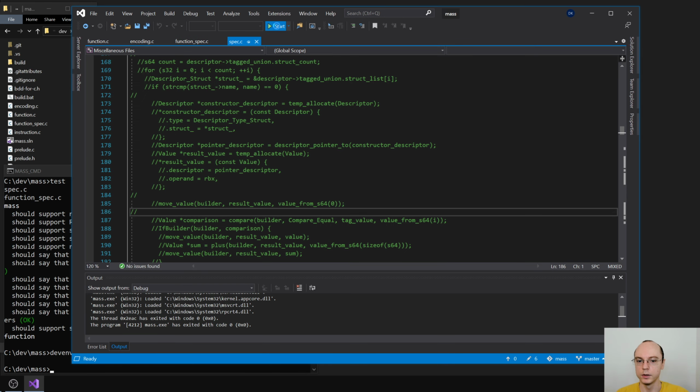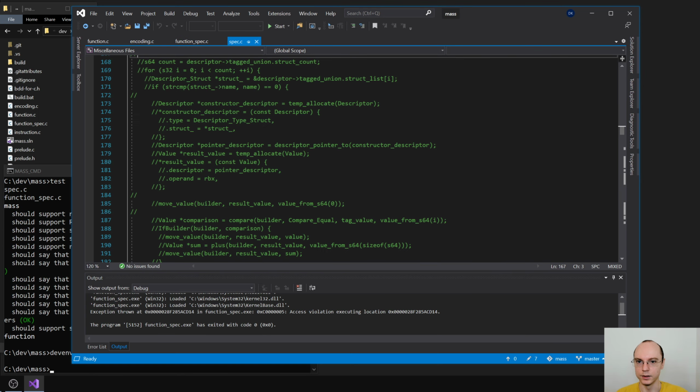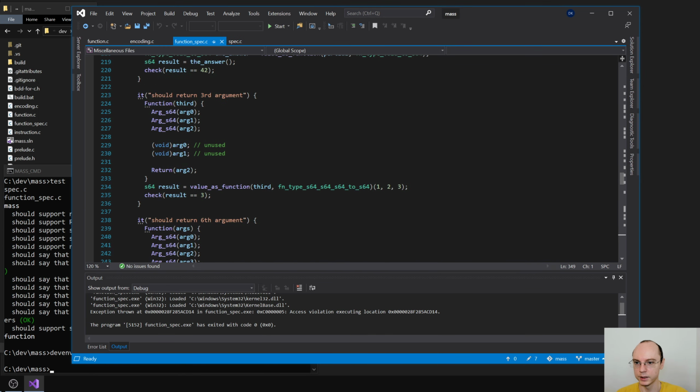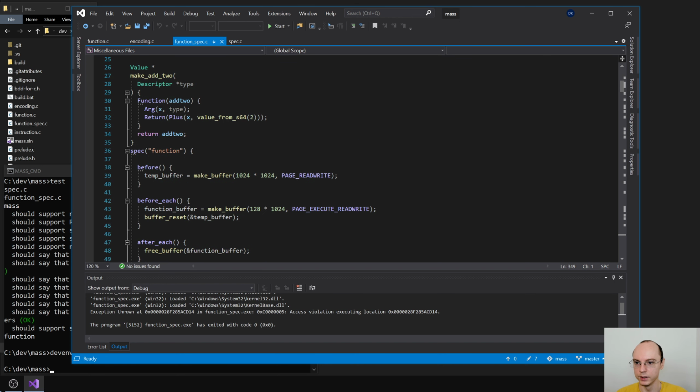Good. Start. Okay, we are somewhere really screwed up. Where are we at all? Let me open function spec and just, I guess, step through the code.